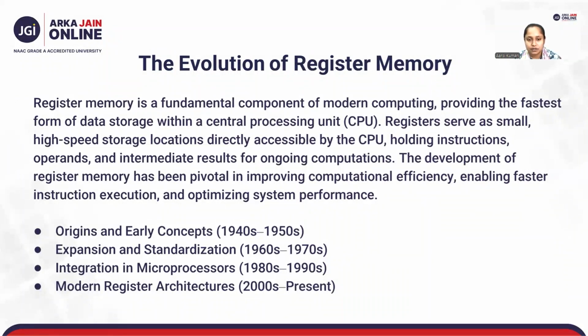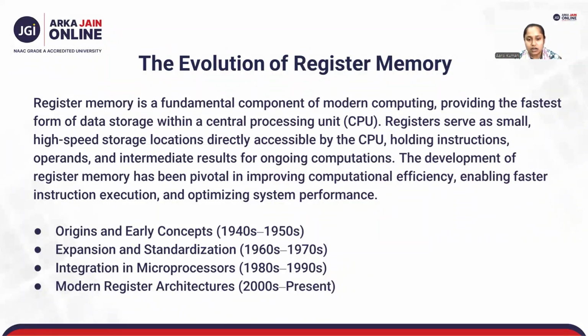system performance. Origins and early concepts in the 1940s and 1950s. The concept of registers emerged with the advent of the first electronic computers in the 1940s. Early computers such as ENIAC, 1945, and EDVAC, 1949, utilized small specialized memory locations within the CPU to store intermediate results of calculations. These early registers played a crucial role in executing arithmetic and logical operations efficiently.